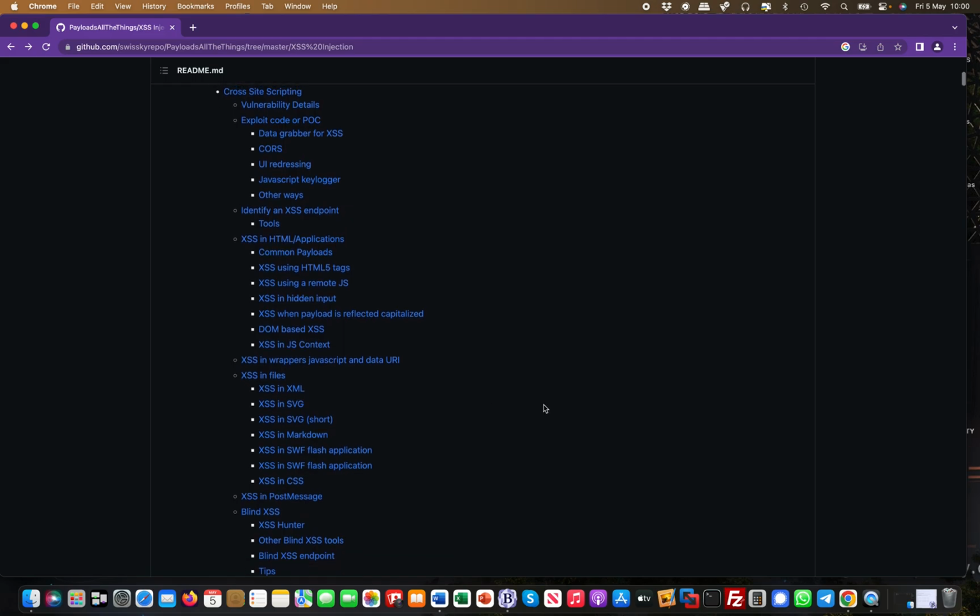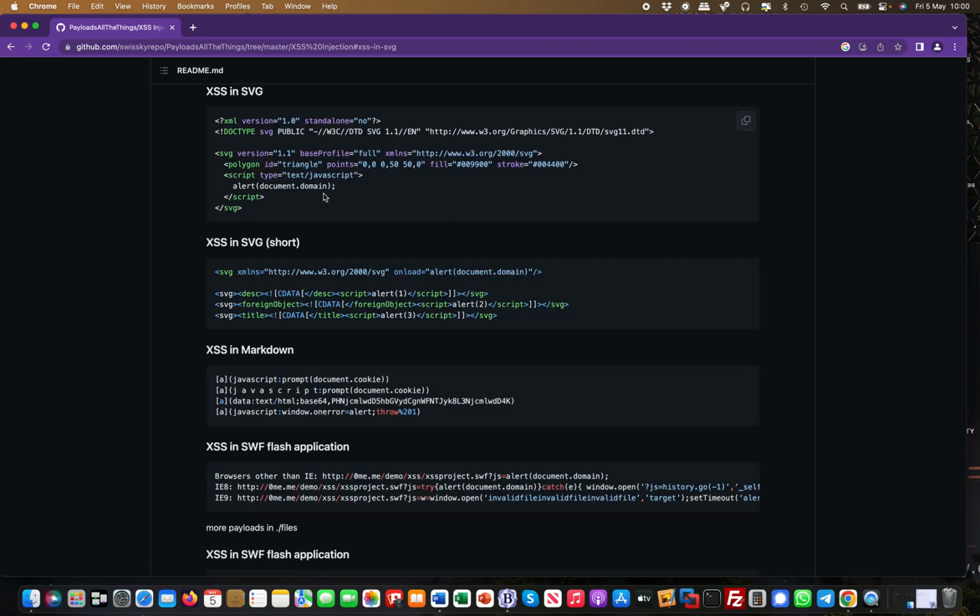but it gives you a very good hint where it's possible. For example, if you find a file upload and you figure out that the extension SVG or SVG files are being allowed, immediately alarm bells should sound. You go, hey, what do I want to test now? I want to test for XSS in SVG files, I want to test for XXE in SVG files. And then you simply come over here, and you can copy the payload out. This is the payload for you with an alert document domain in an SVG file. And then you save this as SVG and that's it.